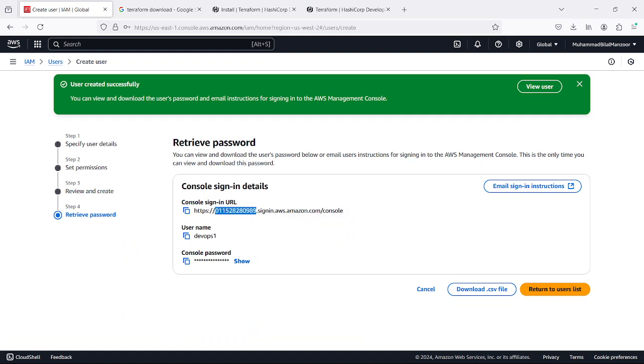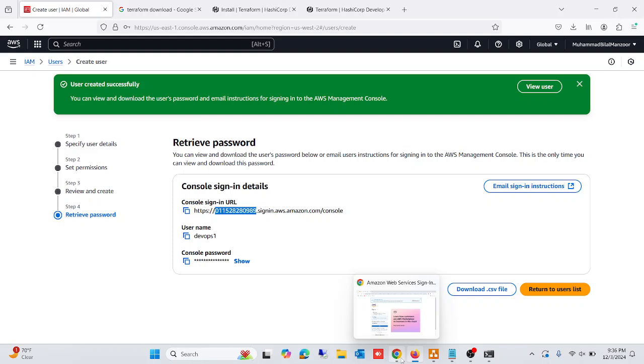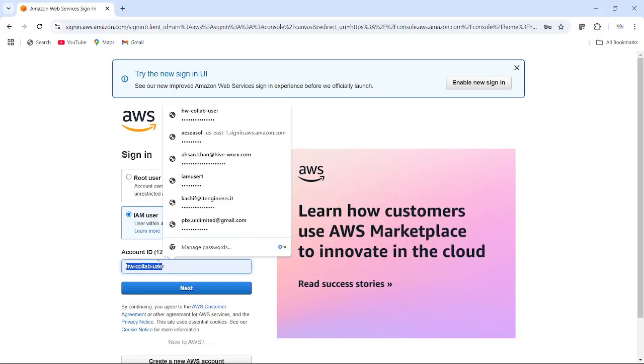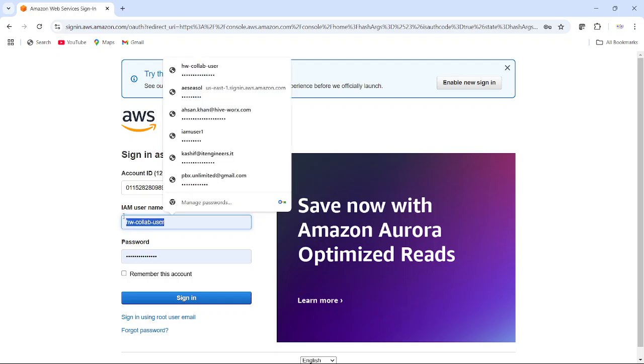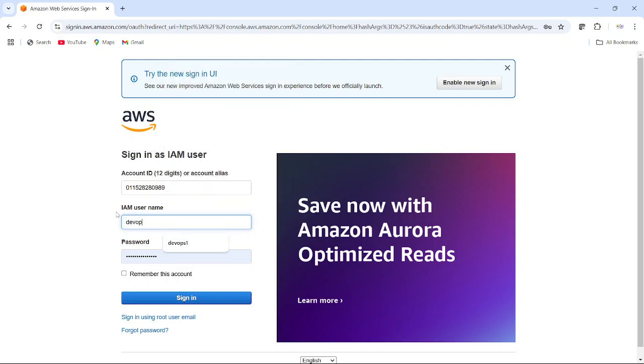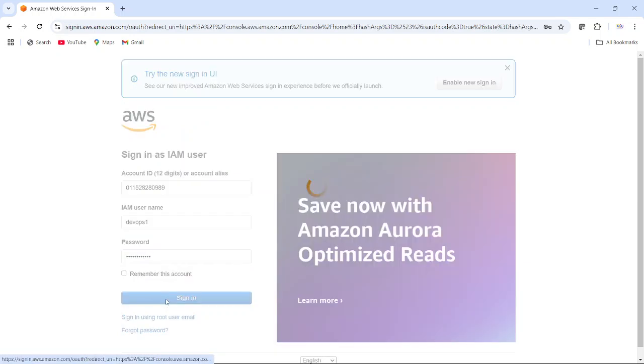If you just copy paste this whole link, this will give you the ID inside the browser too. And it is asking me the username. We created the DevOps one. Password I provided. Sign in.